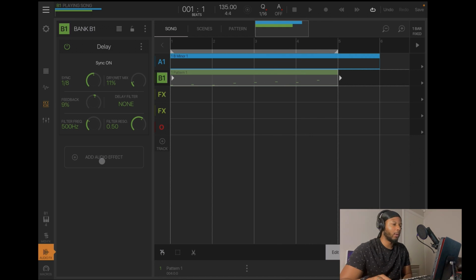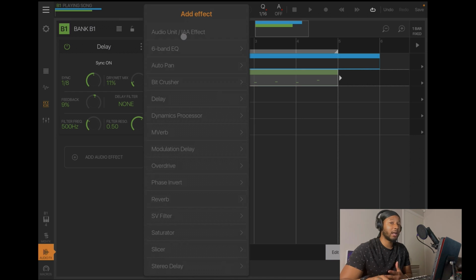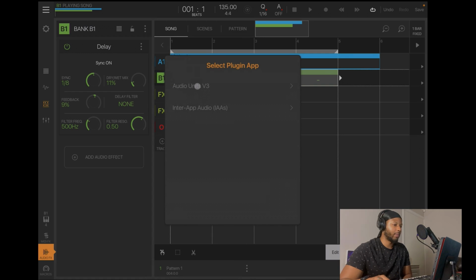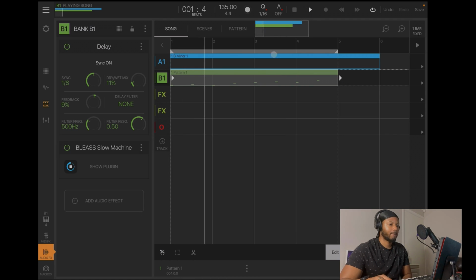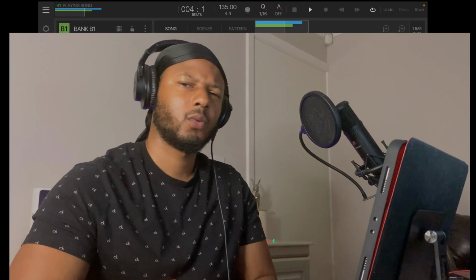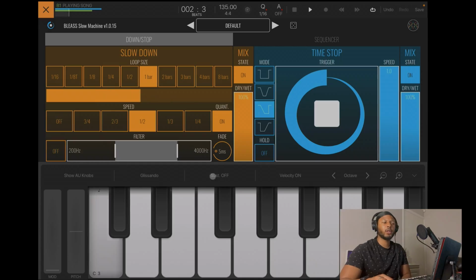Just to sauce it up a bit, and one of my top apps is Slow Machine. So it's kind of like, well, it is like Halftime. So it's a really, really powerful plugin that helps to sauce up your beats. It is basically Halftime. What we can use here is the filter section. So this plays the little high-end parts of the melody.